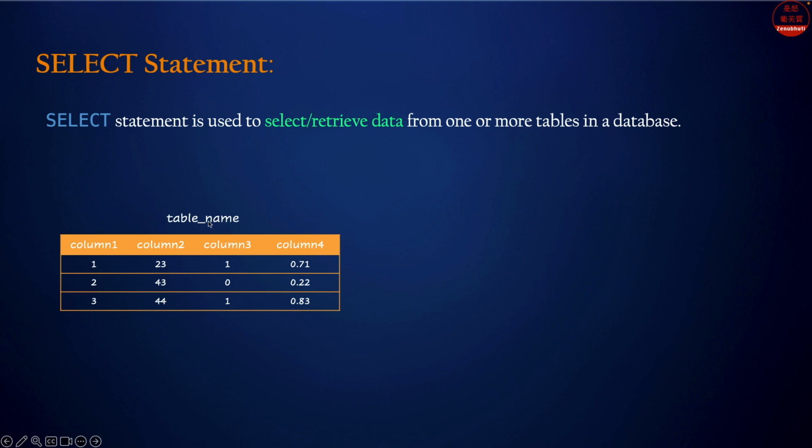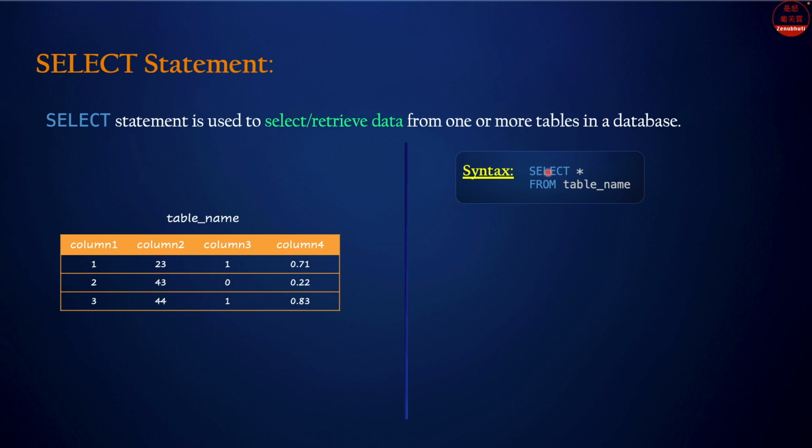If you see, this is a table and we have four columns: column 1, column 2, column 3, and column 4. So the syntax is here. Very first syntax says select asterisk. Whenever you see asterisk, that means you are selecting all columns, and then you write the from keyword and mention the source, which is your table name.